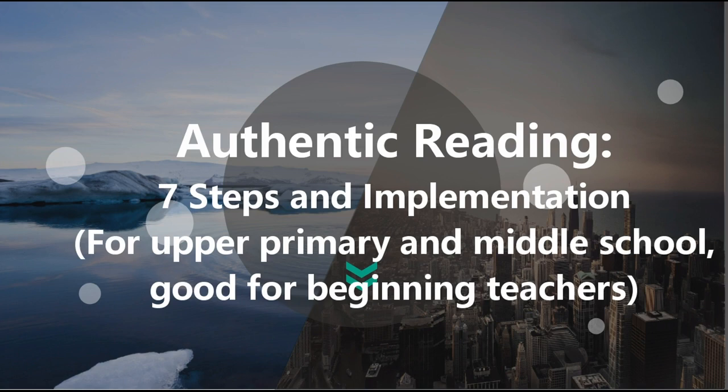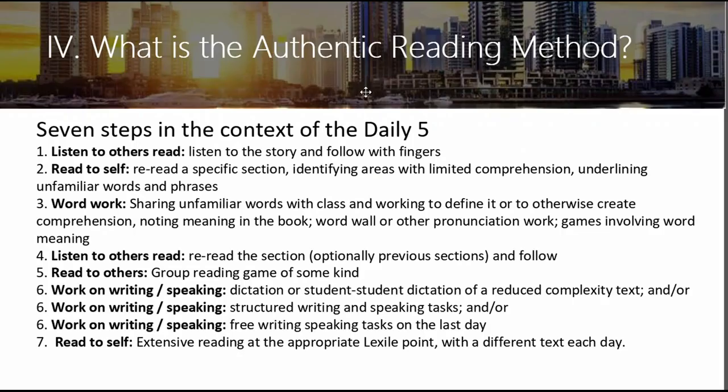If we have those kind of students, upper A2, lower B1, and you're a beginning teacher and you're not sure what to do with them, and you're hung out to dry, in essence, you can use this authentic reading. The 7 steps here, I'm going to put them in the context of the Daily 5. First step is to listen to others read. So our students don't know how to read. This is a mistake that a lot of beginning teachers make. They'll have a text and they want to replicate what they did in their reading class when they were younger, or what they were taught to do, maybe back in their own country with native English speakers, and say, okay, I'm going to give you 5 minutes to go ahead and read this story.